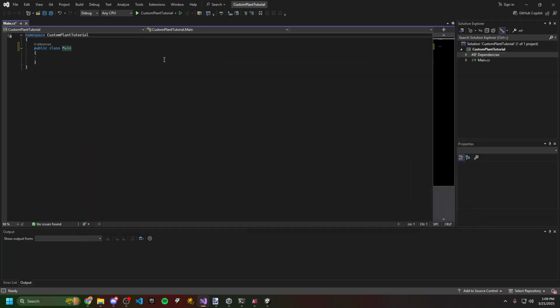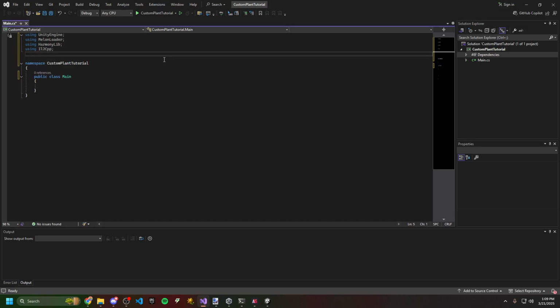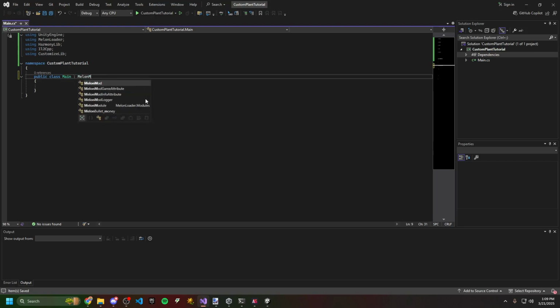And now we can set this up normally, so I'm going to do using UnityEngine, using MelonLoader, using HarmonyLib, using Il2Cpp, and the new one that we're going to add in is using CustomizeLib, right? So, again, this is just going to be a Melon mod.